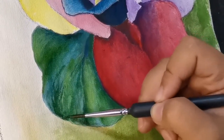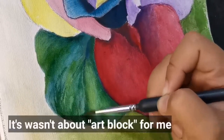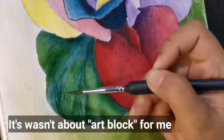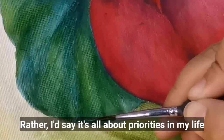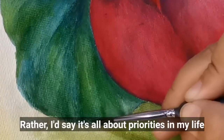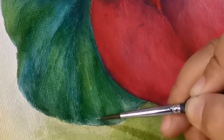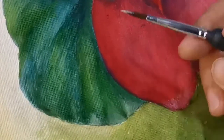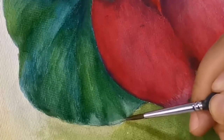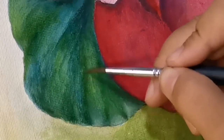So it's like, medyo hindi ko masasabing art block, but it's kind of priorities. So maraming bagay na pina-prioritize ko, hindi lang itong art, kasi it's really time consuming. So it's because of what's happening sa ngayon. I just thought of uncovering, unboxing those archive works that I had.